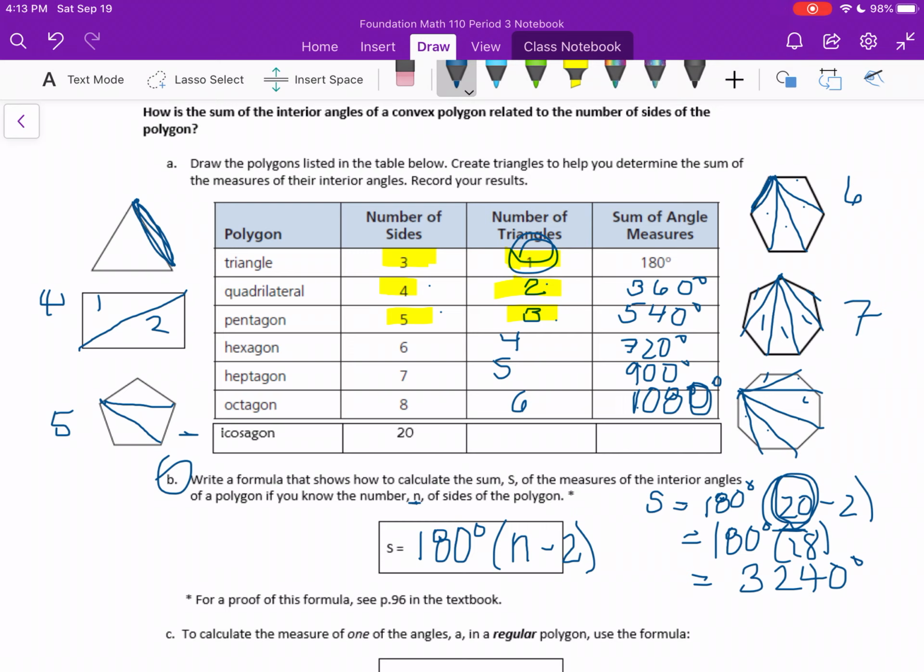It's pretty cool. We actually have a formula now for figuring out the sum of the interior angles of any convex polygon. That's pretty cool. I should finish filling this in. And I think that's enough for one video. I'm going to make another video for the next part of this example and the next example after that.